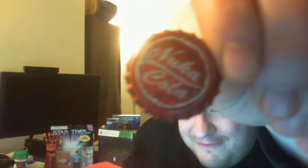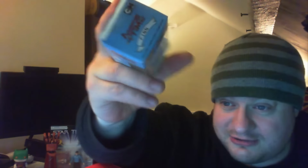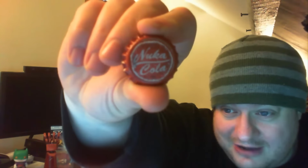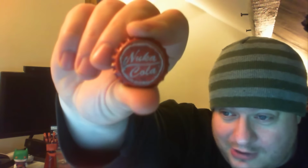And on the back, they've stuck this, a Nuka-Cola cap. That is the... Can I take this off? Yes! This is the currency from Fallout. That is so cool! There's me, who's got this lovely little key ring to go in my key ring collection, and I am ranting about the Nuka-Cola cap. Fallout Frenzy, Nuka-Cola. Oh, that is so cool.